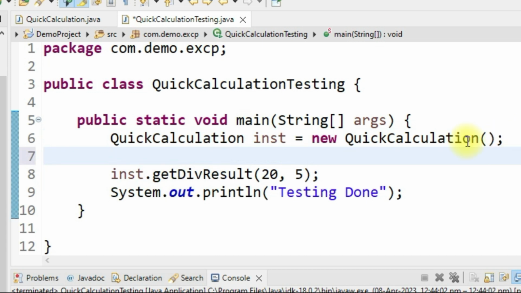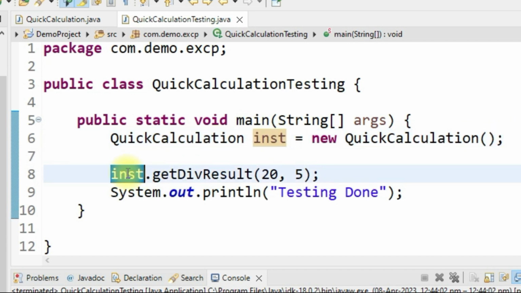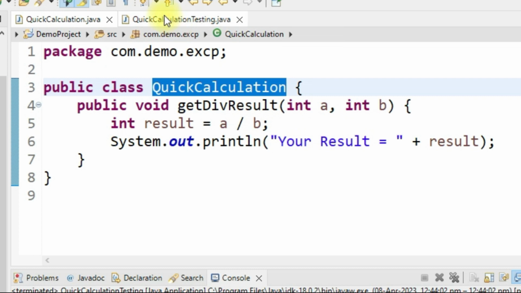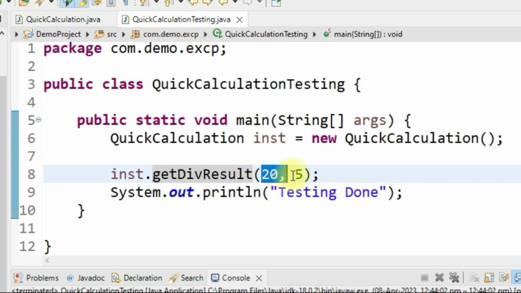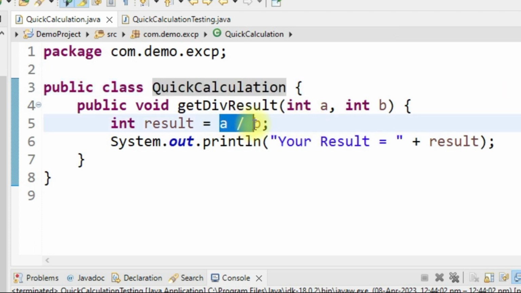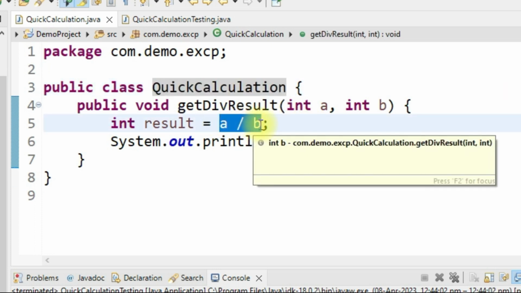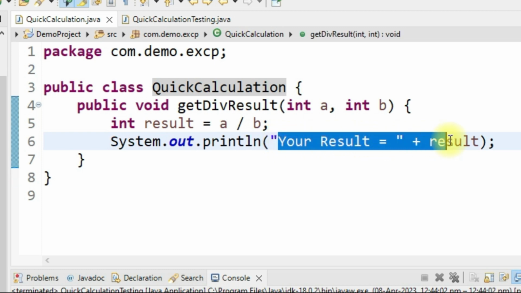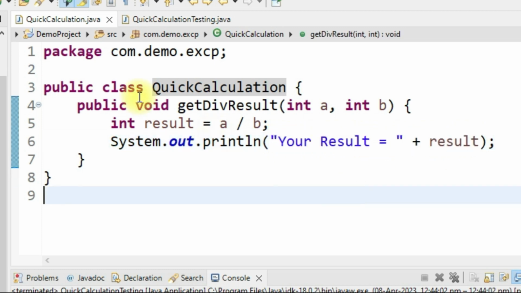Once I have created this instance, using this instance I am trying to call the method get div result of the quick calculations class. I have passed two values, 20 and 5. Definitely it will go to this method and calculate the result, 20 by 5, which is nothing but 4, and it will print the result: your result is equal to 4.